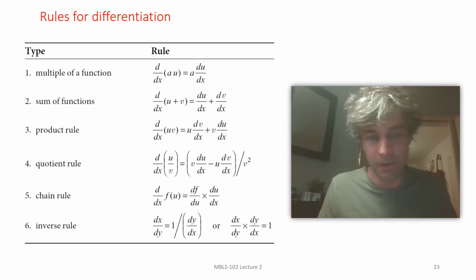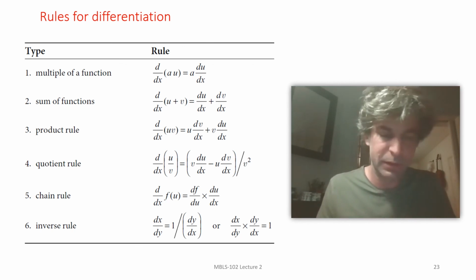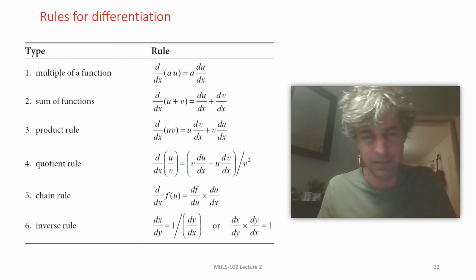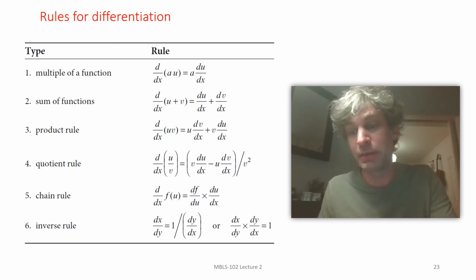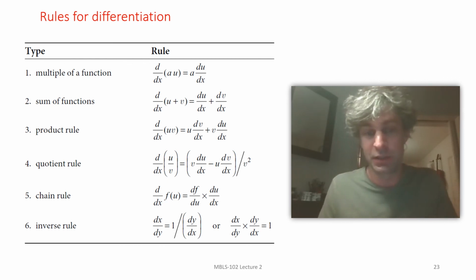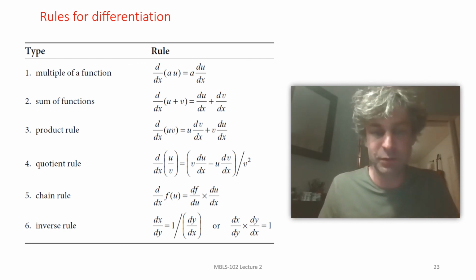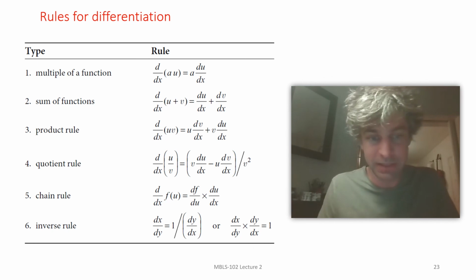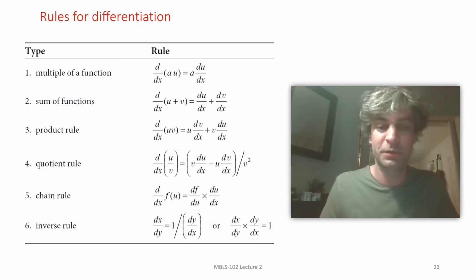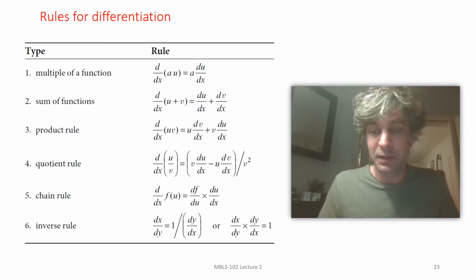And well, yeah, here's the chain rule, and we're going to look a little bit more, but what you see is that u is a function, so you have to take the derivative of f to u and then multiply with the derivative of u to x. So there's a product there of 2 derivatives. That's good to remember. And then there's an inverse rule, but really that inverse rule is a special case of the chain rule. But have a look at it. The derivative of x to y is 1 over the derivative of y to x. Might come in useful sometime. Okay, so these are the rules, and now the very, very last thing of this lecture today is an example.